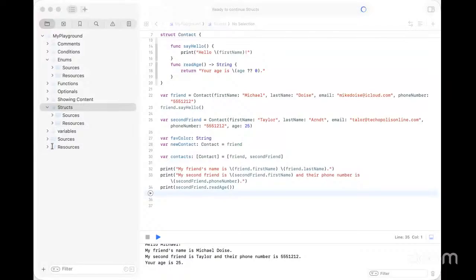You can have expressions that can mutate structs. So if you want to change a value in the current struct, you have to add mutating to the beginning of the function. We're not going to worry about that.